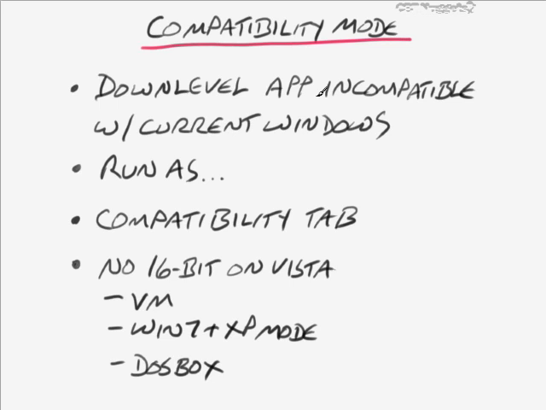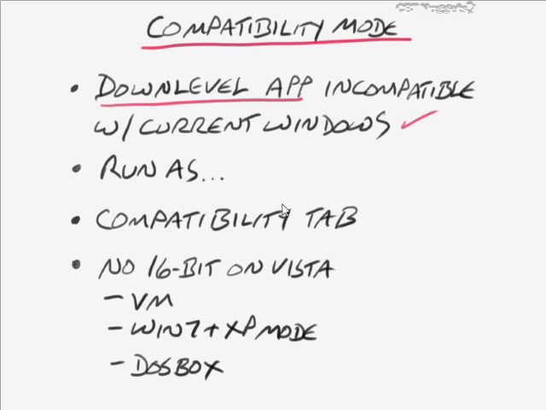This has really been a substantial frustration for a lot of people in the IT field, because a lot of times these applications that have been written might have been custom applications that a company spent a lot of money to get made, and then they have the application now and they own it, but when it's time to upgrade Windows, the company that originally wrote the application may no longer be in business, or may no longer support the product for some reason, or the company that bought that software just doesn't want to spend another few hundred thousand dollars to get that software for the latest version of Windows. So the key thing here is you might have a down level or an older application that's incompatible with whatever the current version of Windows is that you're trying to use.